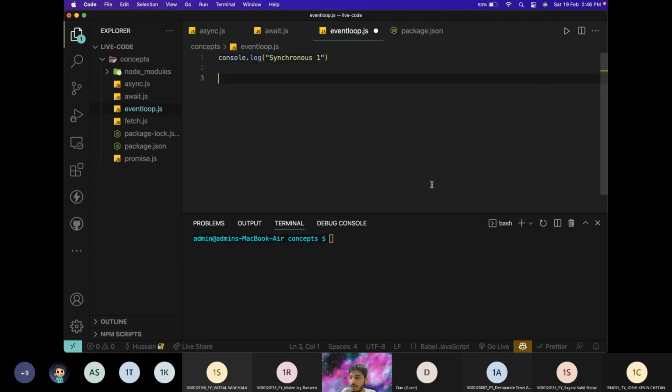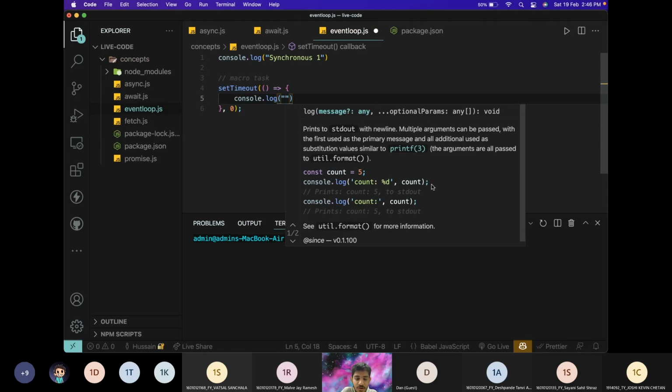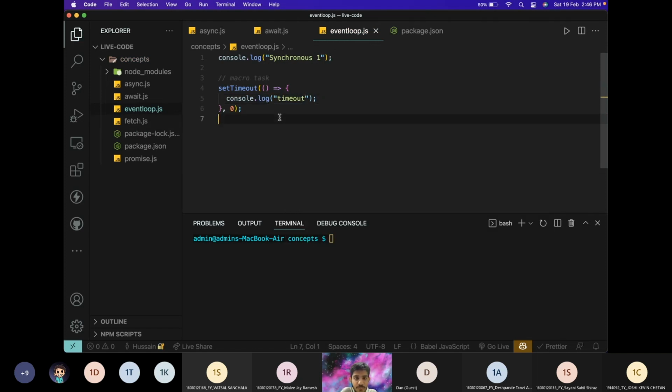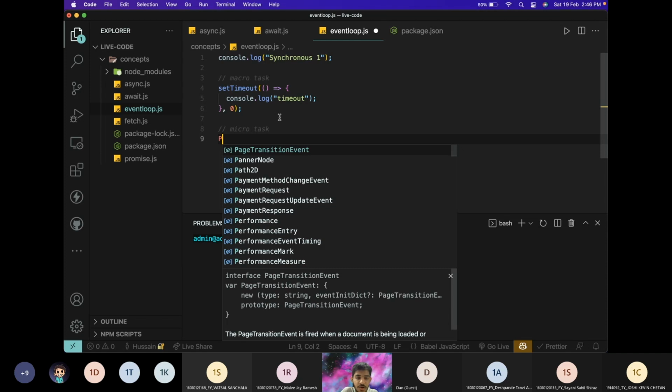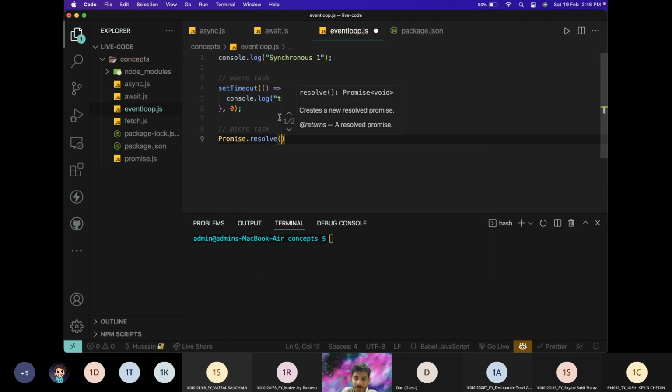Synchronous one. Let me write a macro task, and here I want to write a setTimeout of 0 milliseconds, and after 0 milliseconds I want to console.log timeout. And here I can write a micro task, a resolved promise. I'm just writing this syntax, you don't need to worry about it.